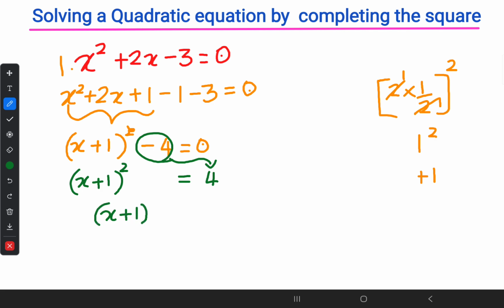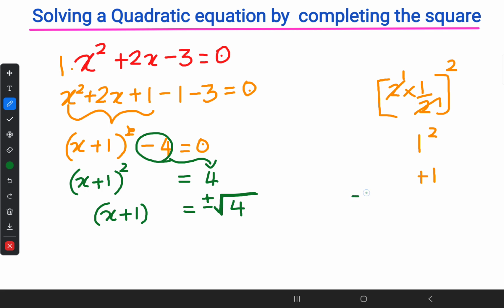To terminate the square, we found the square root. So, on the right hand side, we have 4. So you need to find the square root of the number 4 as well. But here the really important thing: when you are finding the square root of a number, you definitely need to indicate positive or negative here. I will explain why we use positive or negative here.